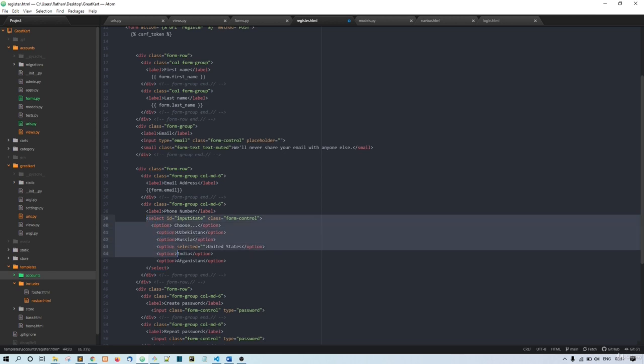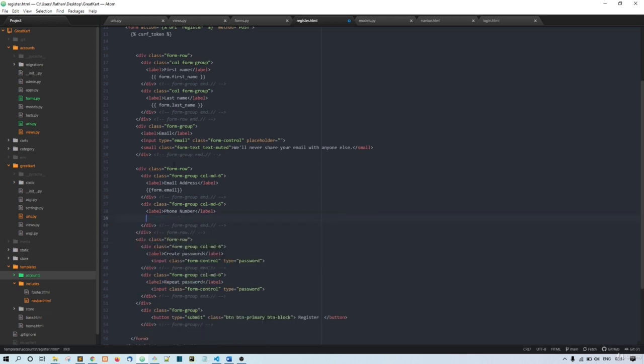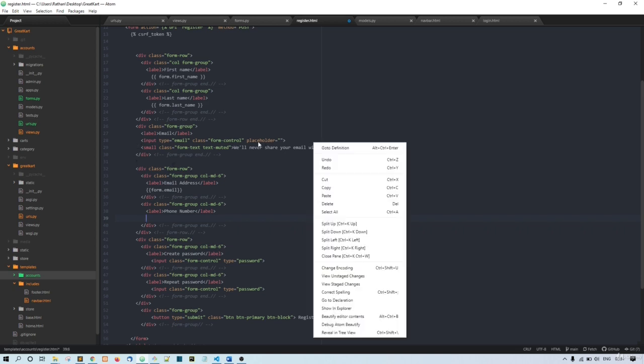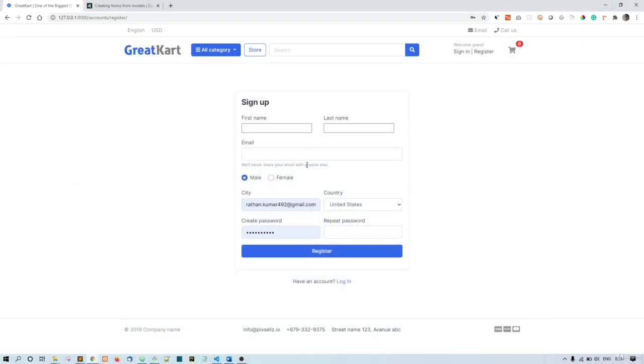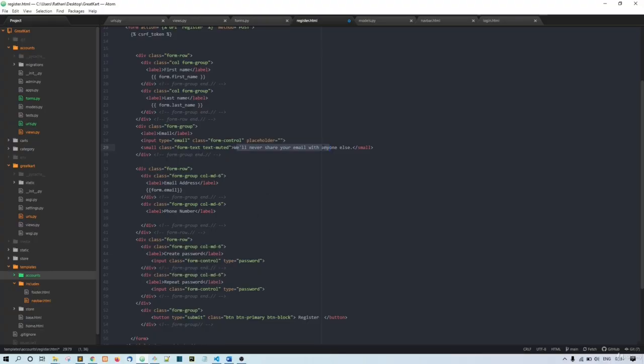Remove this select tag, and instead of that we'll just say... what is this? We will never share your... okay, no problem. We don't need this.